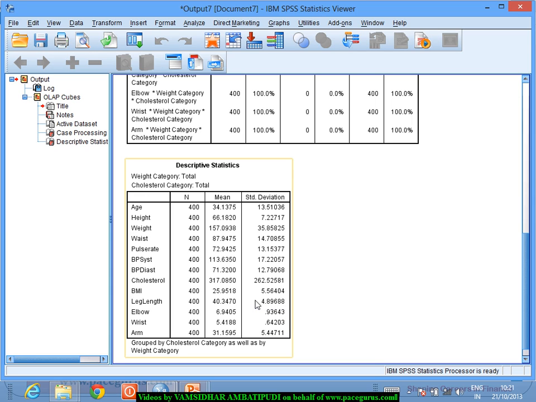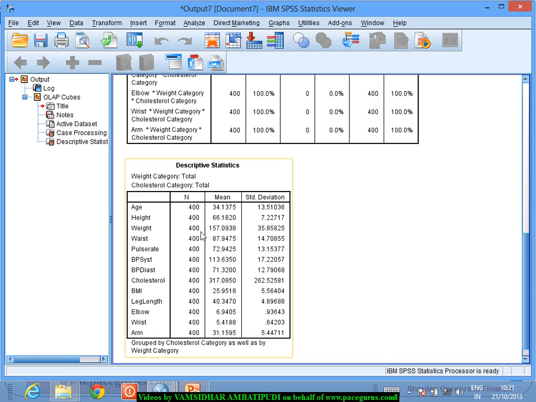But I want to be more and more detailed, because I want to see how the differences exist across the various groups. Heavy weight versus normal weight. Is there any difference in age? Heavy weight versus normal weight. Is there any difference in the BMI levels? Heavy weight versus the normal weight. Is there any difference in their pulse rates? I'm more interested in that kind of a scenario. I'm not interested on a very high scale.